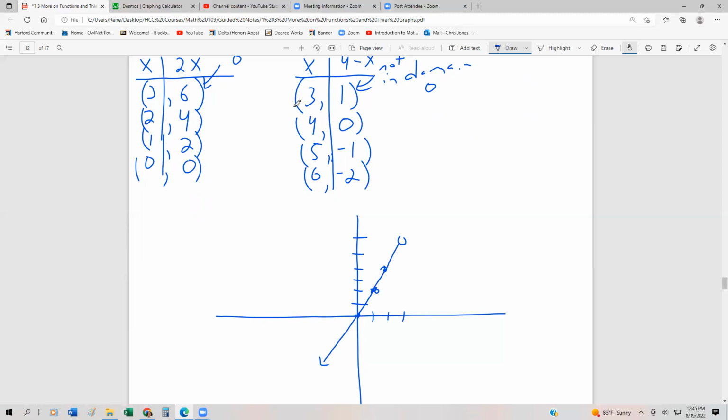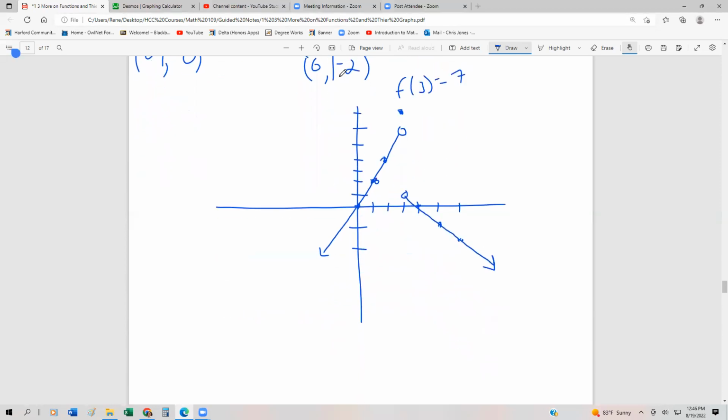And then for the other part of it, we have the point 3, 1. So we go 3, and there's going to be an open circle at the point 3, 1. Then we have 4, 0. And then we have 5, negative 1. So we get a point here. And then finally 6, negative 2. Right about there. And we get another linear relationship that looks like this. And of course, we can't forget that there's going to be the point 3, 7 somewhere in here. Okay, so right here, that's because f at 3 was equal to 7.